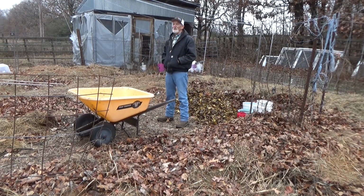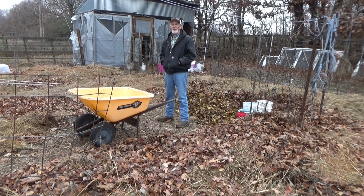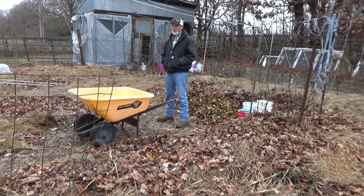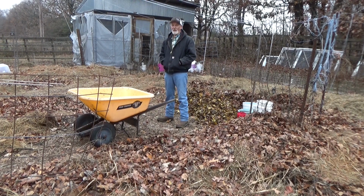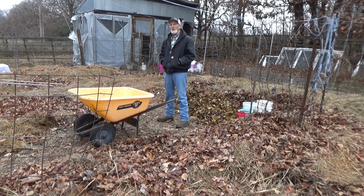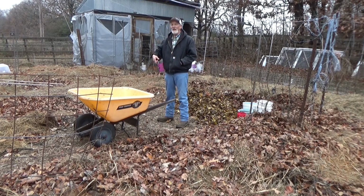I want to say a few words about mulch. I saw a thing the other day, a pretty successful gardener. He was kind of nibbling around the corners about mulch and about compost and the need to put it on the garden. The school of thought is turning to deep mulch is really good for the garden. The reason why, I guess it's still up for debate. The reason we don't till is because we don't want to kill that life in the soil.